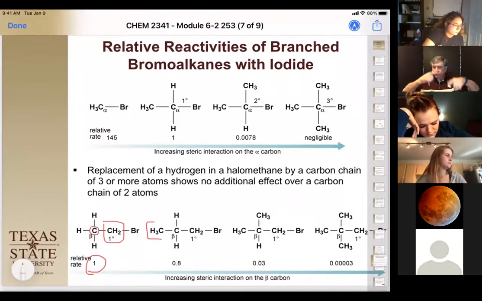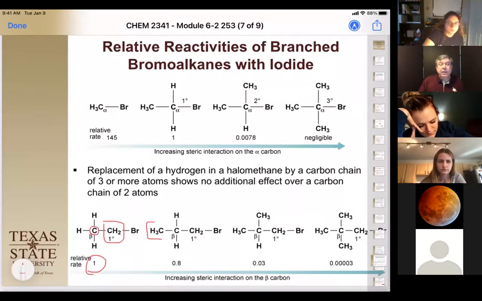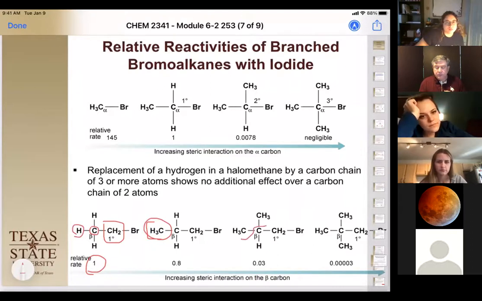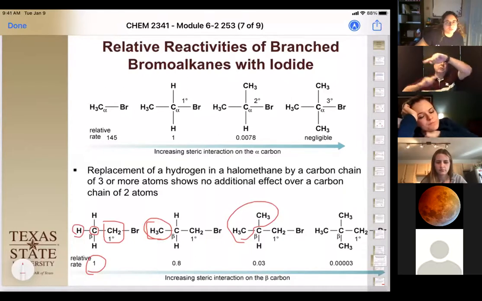No, remember these have free rotation and they're in the zigzag shape here. Adding that one extra methyl group gives it that extra little bit of rotation. There's a little bit of swinging around there and it decreases the rate by about 20%, just having that one extra group there. If instead of putting a methyl group on there, replacing this hydrogen with a methyl group, we replaced it with 2 methyl groups here, it actually goes down to 3% of that reactivity. Now we have both of those groups spinning like a propeller out there, and it's hindering that reaction from happening.